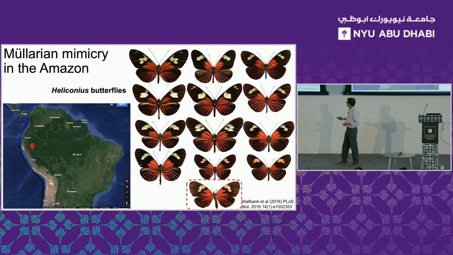I actually lied that these are Heliconius butterflies. Those of you who are very keen-eyed might notice that this is actually a moth species. So moths and butterflies split over 110 million years ago, and you can see that they've essentially converged on the same color pattern because of the protective advantage that's been offered by sharing the same trait.